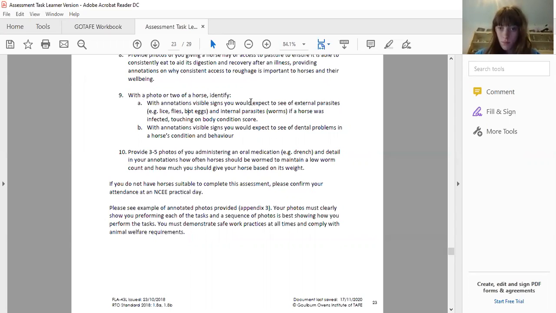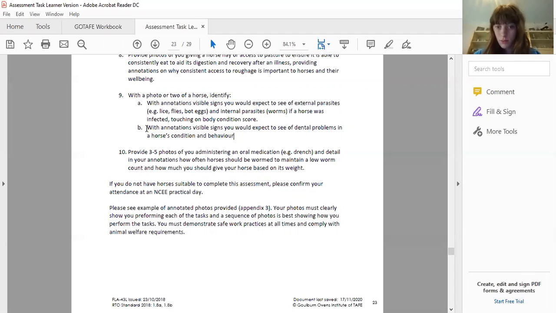So all of that you could point out on a photo of a horse, and then you can document underneath body condition score. Do you expect, if they've got problems with internal or external parasites, that their body condition would be outside of what's considered normal or good? So you can touch on that too, especially with worms. They tend to get a bit ribby, even though we try as hard as possible to feed them up and keep them looking good. The worms can really mess it up for us.